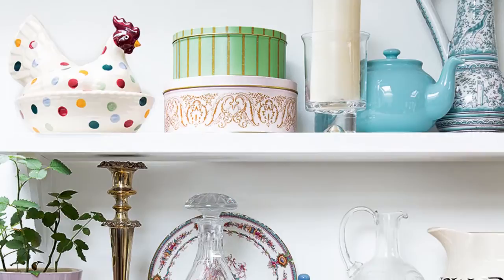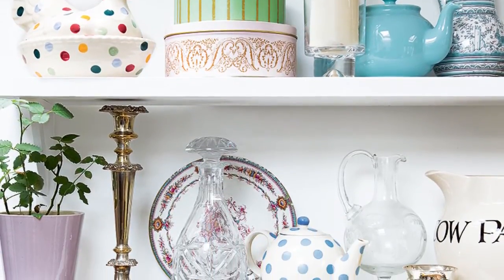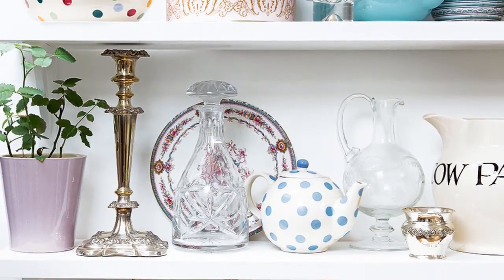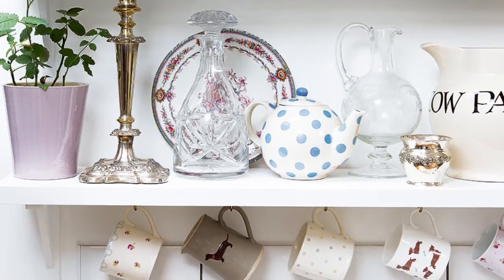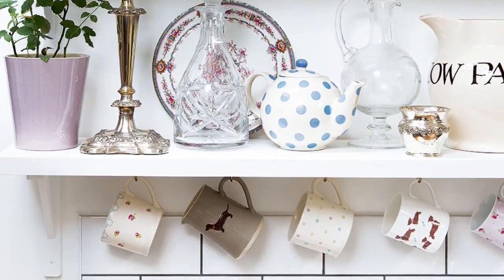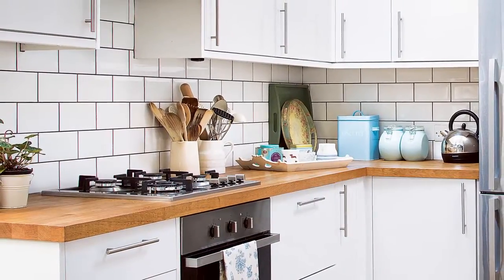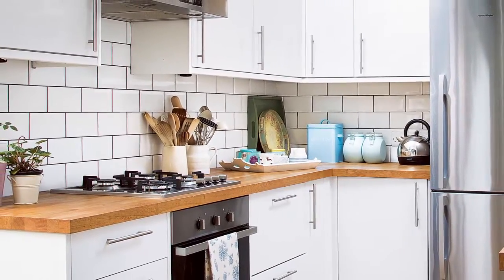Fiona has always collected crockery and displays them on open shelves. The Dachon de Magues is one of her own creations. Fiona runs her own company, flossyandbumble.co.uk, making homewares, all with a relaxed country mood. White metro tiles create a smart look, which she has prettied up with pastel crockery and vintage accessories.